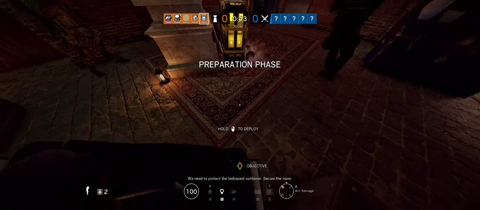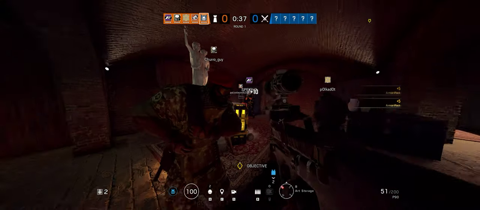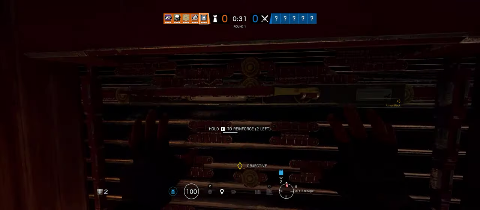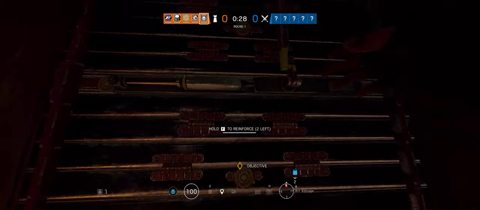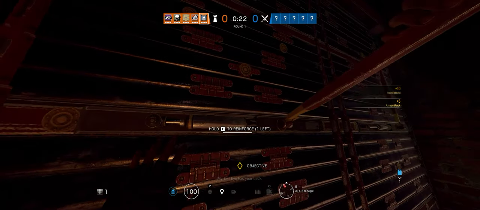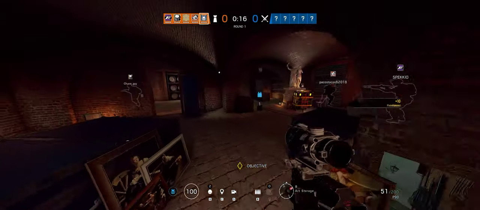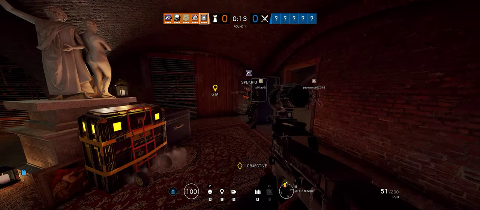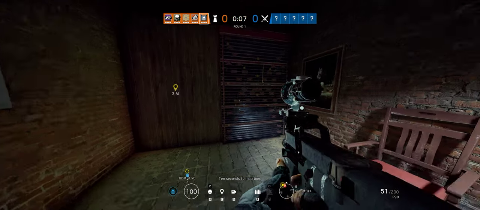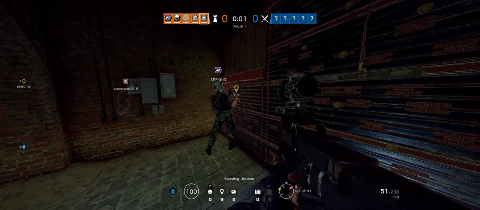We need to protect the biohazard container. Hammer down. Secure the room. Take some trauma plates. Do we need a second reinforcement here? Do you want me to reinforce this here? We can mirror that. Thank you.